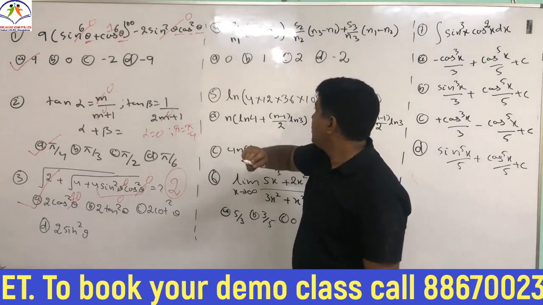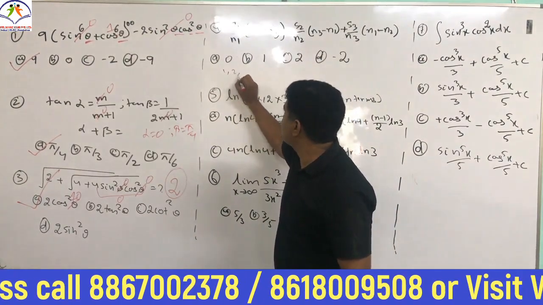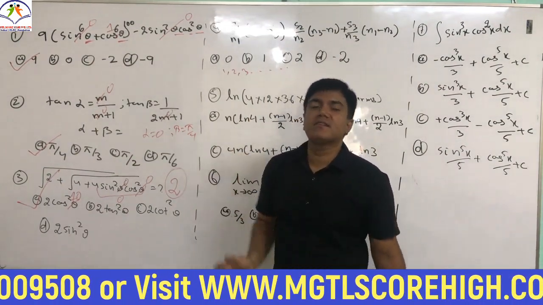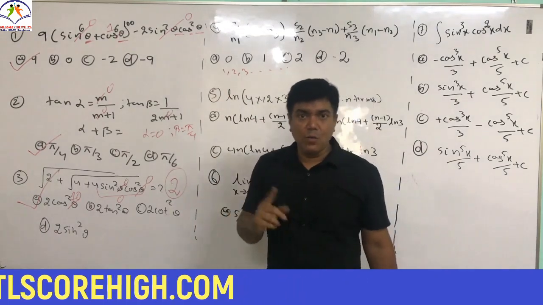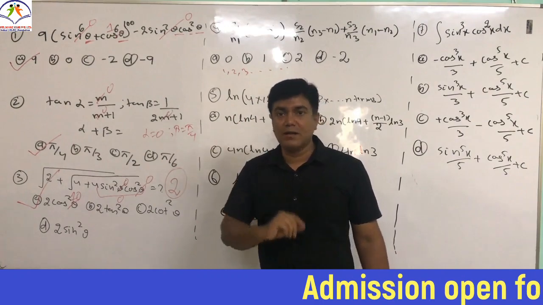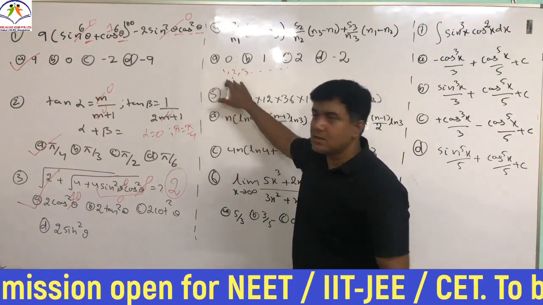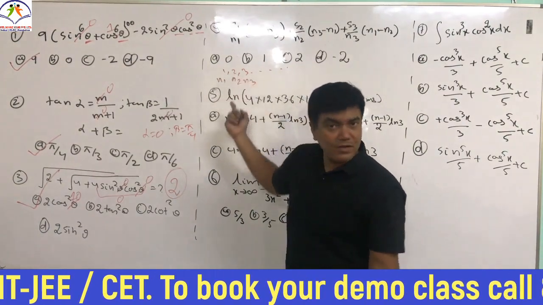So what you have to do is, our trick will be AP. If we say 1, 2, 3 are all in AP, AP means the common difference must be the same. So 2 minus 1 is 1, 3 minus 2 is 1, 4 minus 3 is 1, 5 minus 4 is 1. That means these numbers are in AP. So we will take this as our shortcut. We will put N1 as 1, N2 as 2, N3 as 3 and check it out.